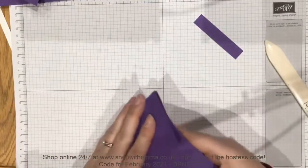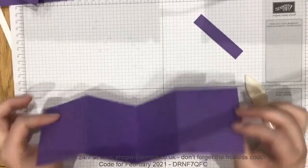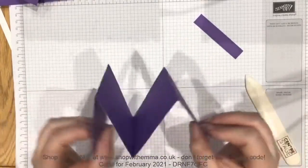There we go. All right, and now I have my piece of card like that. I've got my little 4 panels.